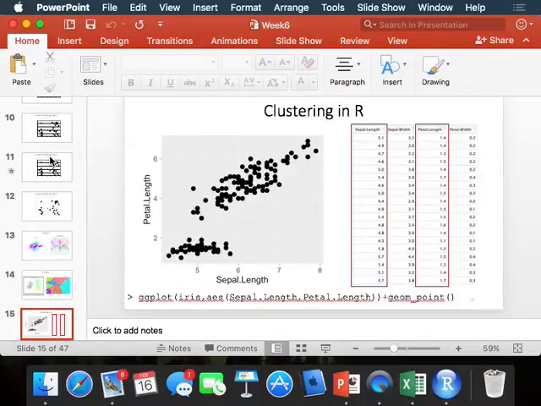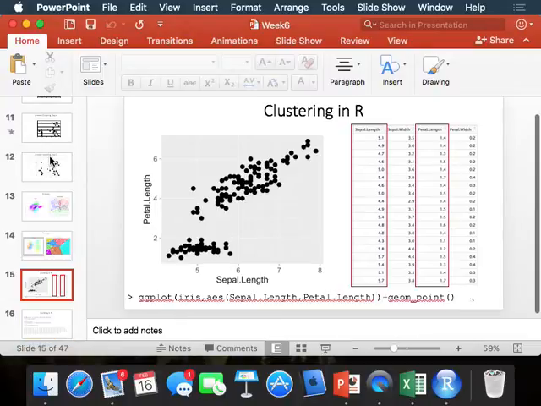Now, how can we do clustering in R? There's a function called kmeans for doing k-means. It's that simple. The library is called stats. I'll just write the code for you. Going back to the same example we were talking about, the sepal.length and the petal.length here, the question is, we just want to use these two columns, sepal.length and petal.length, in order to cluster these data points into 3 separate clusters.